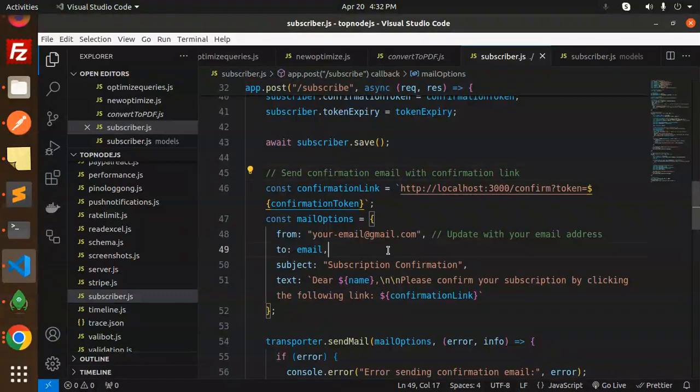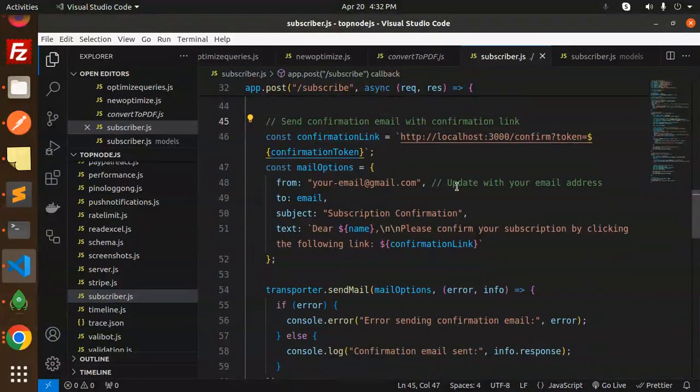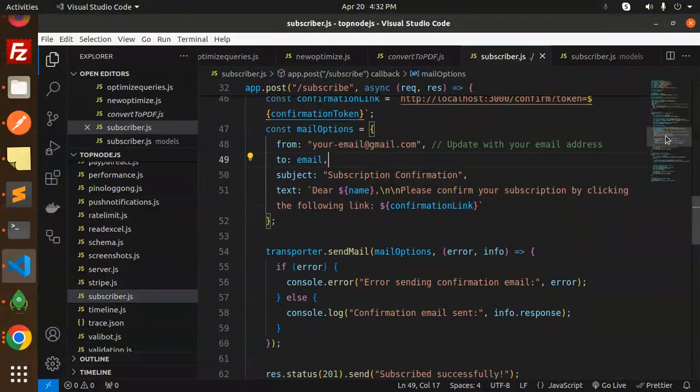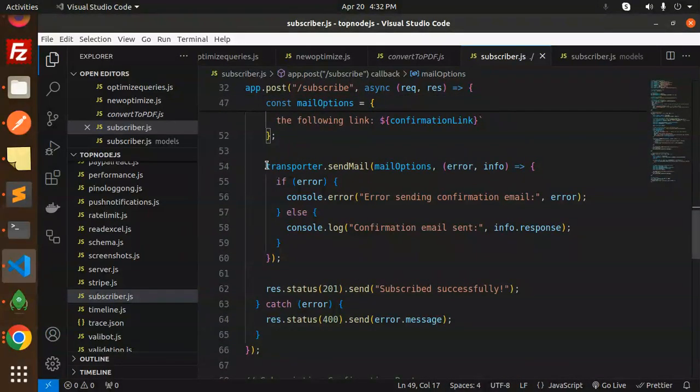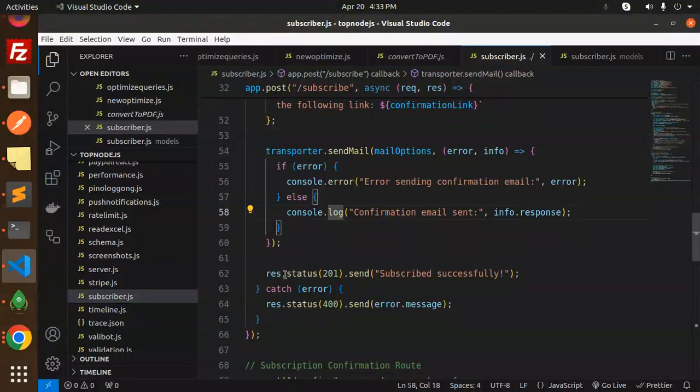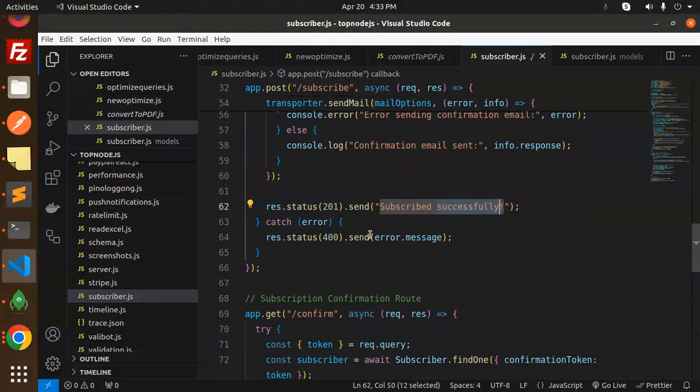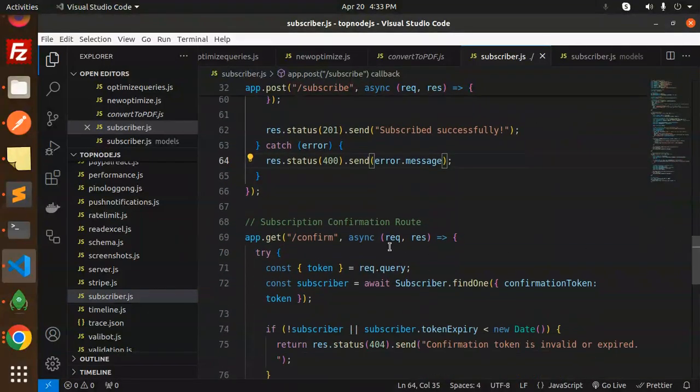We send the confirmation link to the email that we are receiving in the subscribe part, using the transporter of node mailer. Then it will come up with subscribed successfully in your Postman API, else it will throw you the error.